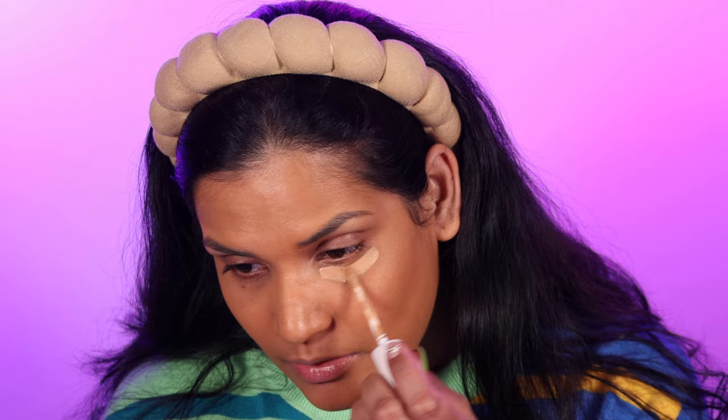Robert Welsh, I love you, but I don't have time. The under eyes are, I can't take myself seriously. I look straight Oompa Loompa, okay? No offense to anybody that has a skin tone. It's just not mine. It's just not my skin tone.